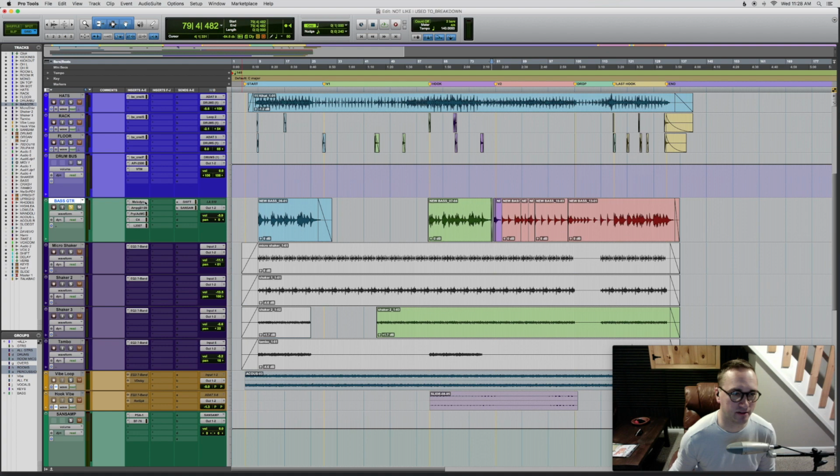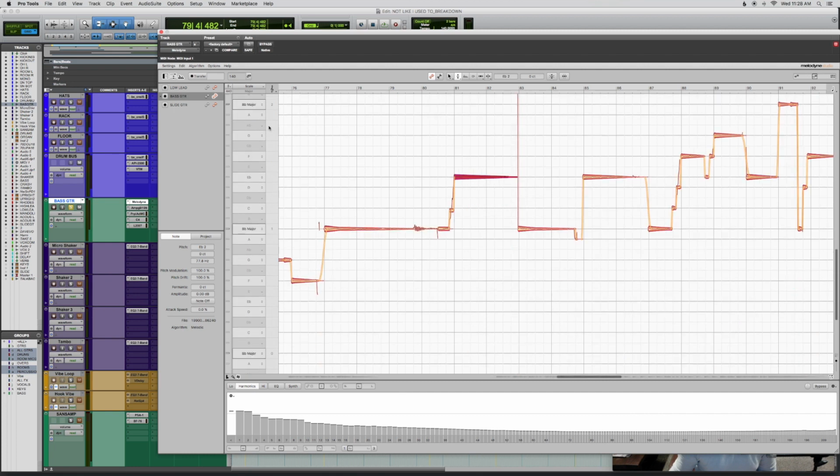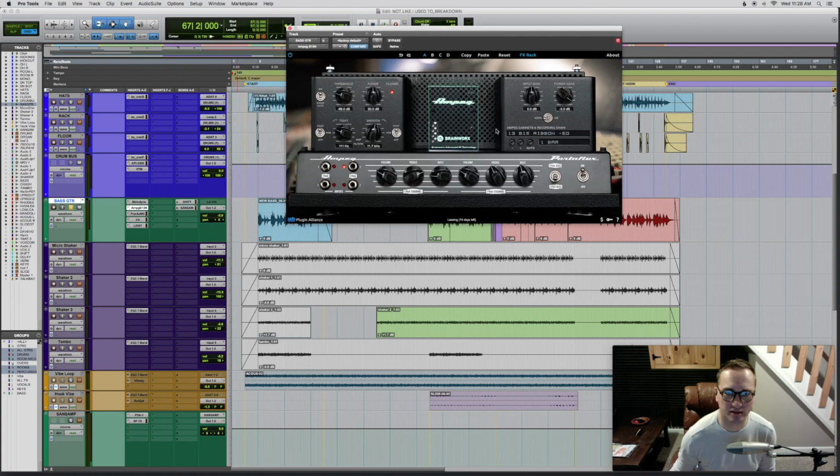And then here, Melodyne. Of course, nothing bothers me more than bass that's out of tune, and so I usually will Melodyne bass. This guy, again, Plugin Alliance, you'll see a lot of these. Love the sound of this. This is their Ampeg flip top, which sounds great.